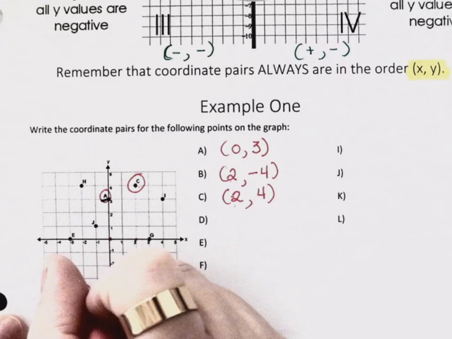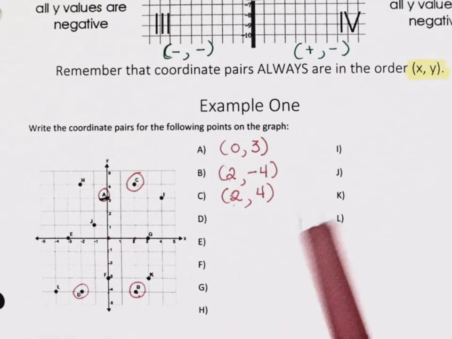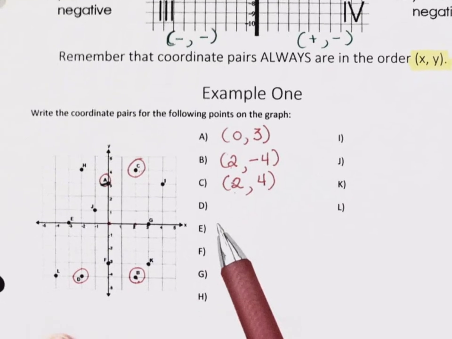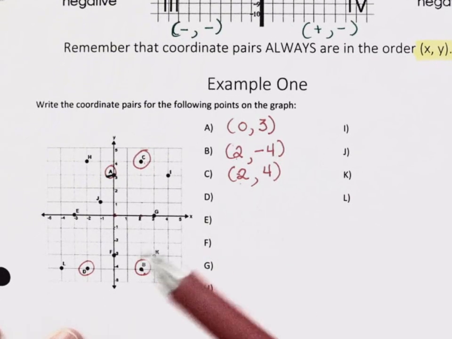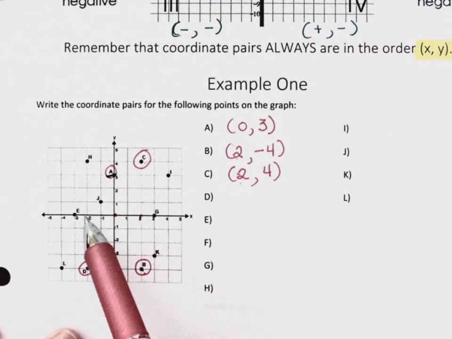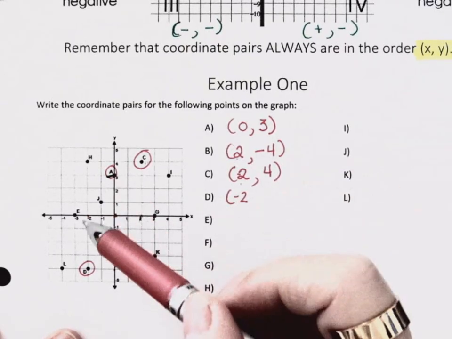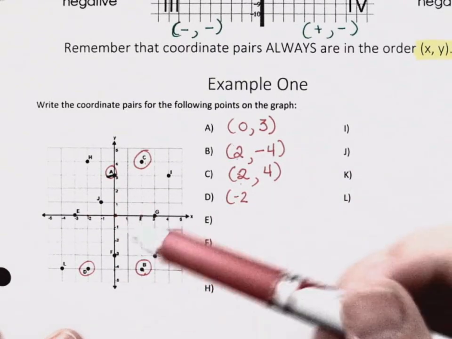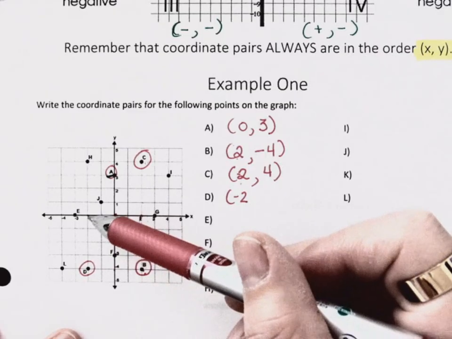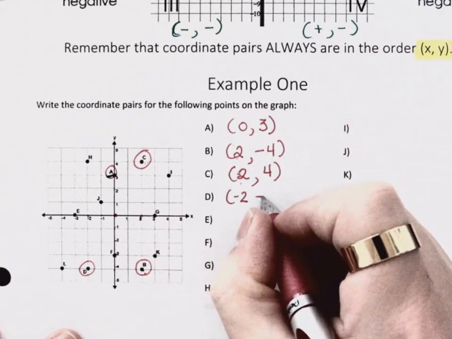D is over here. Sorry, these are just really small, so I'm circling them just so you guys can see them on the graph. So D, start at the origin, and D I'm traveling over 1, 2 units to the left, so left is negative. Just like a number line, right? So all the pieces of your math are coming together. And then we're going down 1, 2, 3, 4. So again, down is negative.